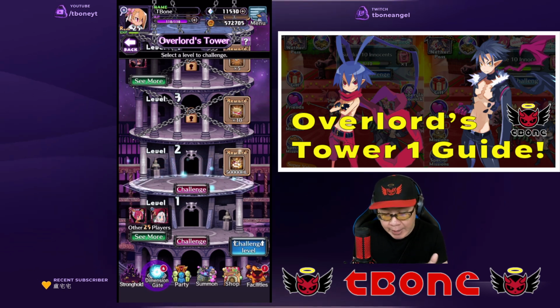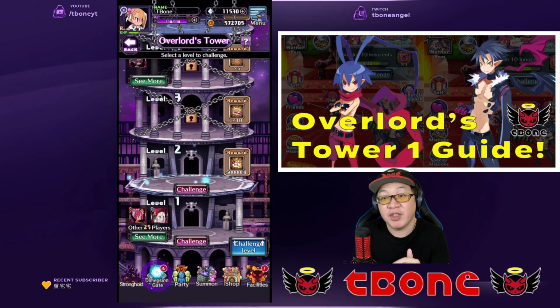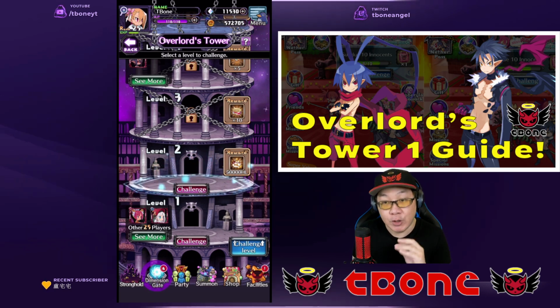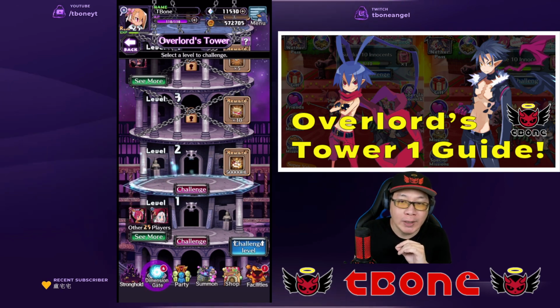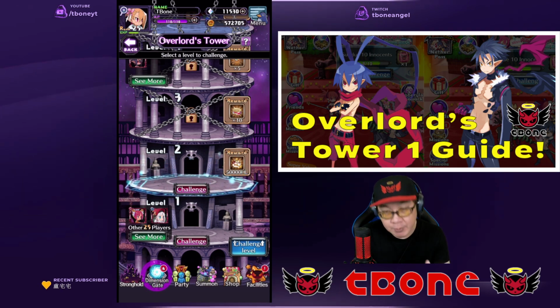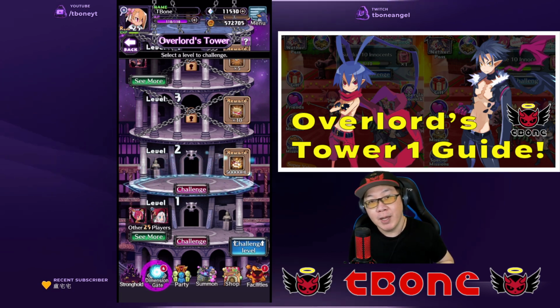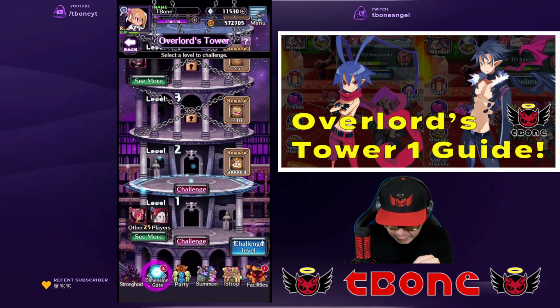And you can see also I have my quartz at 11,000 here. I did do a 10 times summon not too long ago. It was a little over a week ago, and there's a new event coming up. So in the next couple of days, I'm going to be spending more quartz to do more summoning.